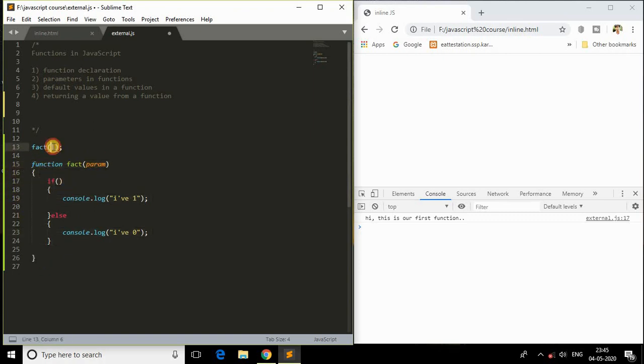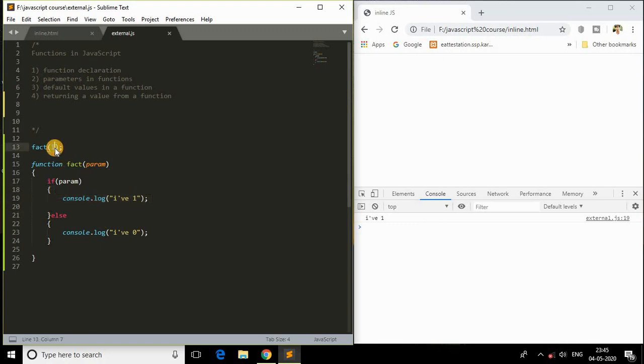So now if I just pass 1, automatically our param will receive 1, and we'll have, let me say, if param is equal to that, and I'll refresh the page, and as you can see I have 1 printed in the console, right? Since I have passed 1, param will be 1. So if param is 1, the if condition is true, and we are executing the if condition, and that's it.